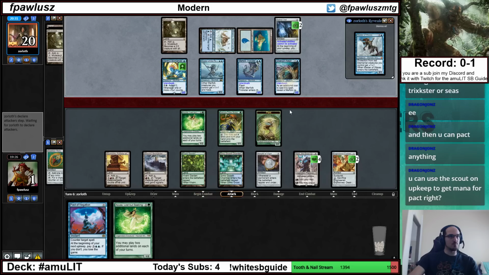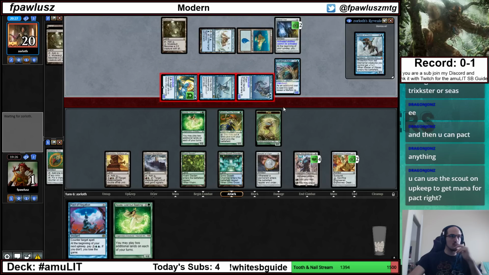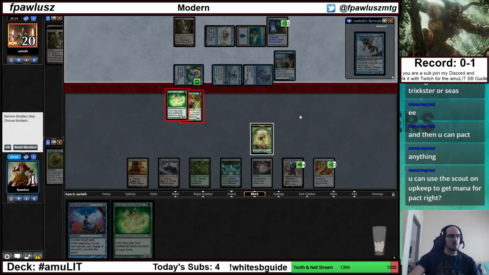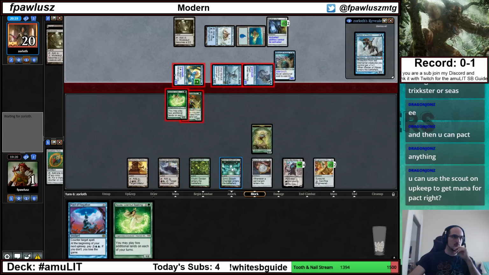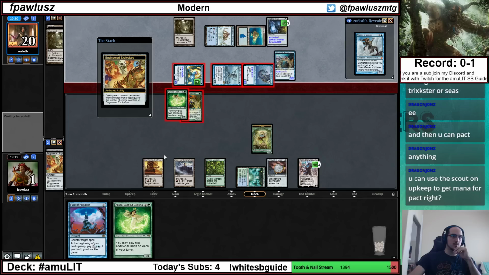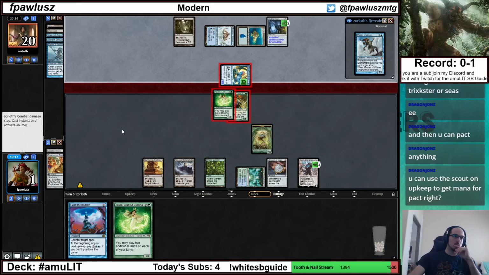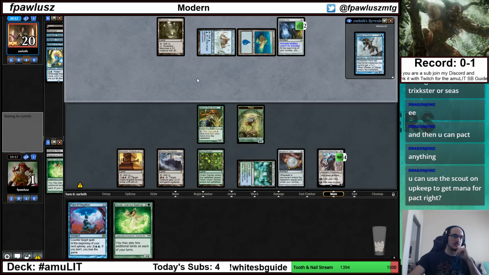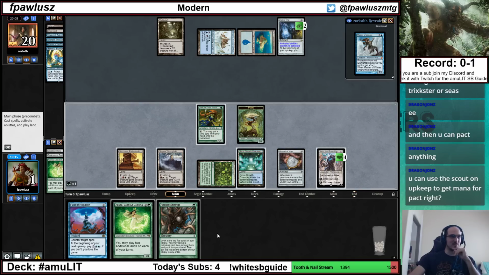That is cool. And I can even double block here. Oh, this is great. Double block here. Crag Explosives. Now I get to trade with their dude. Yeah, this is great. This is the best case scenario, honestly. That's literally the best thing that could have happened there.